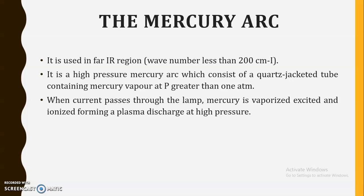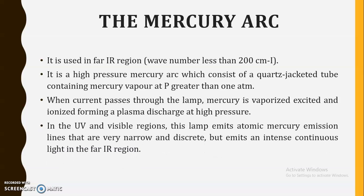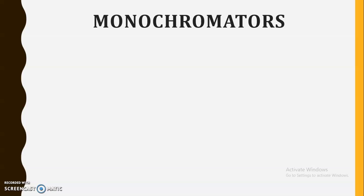When a current is passed through this lamp, the mercury is vaporized and excited, and it will be ionized, forming a plasma discharge at high pressure. In the UV and visible regions, this lamp emits atomic mercury emission lines that are very narrow and discrete, but it emits an intense continuous light in the far IR region. So these are the various radiation sources that are used in IR spectrophotometry.